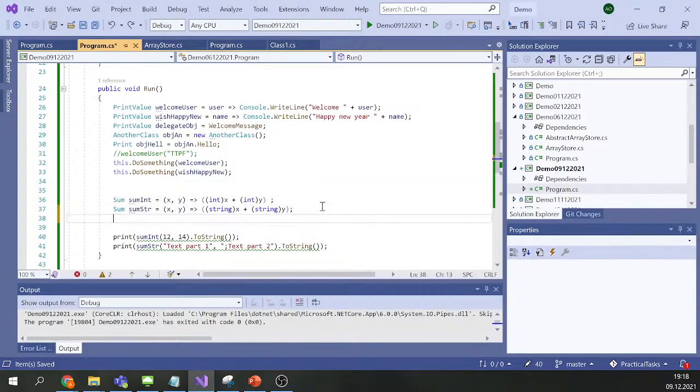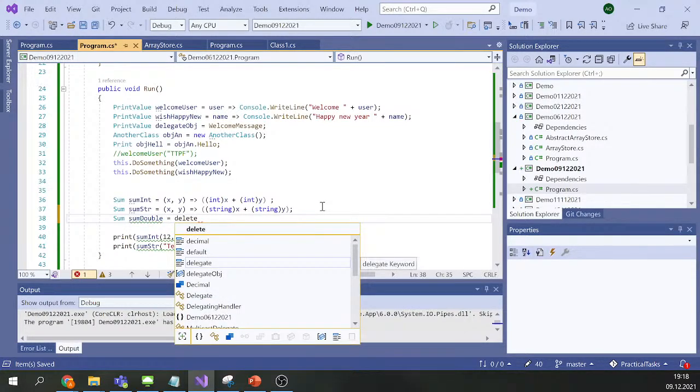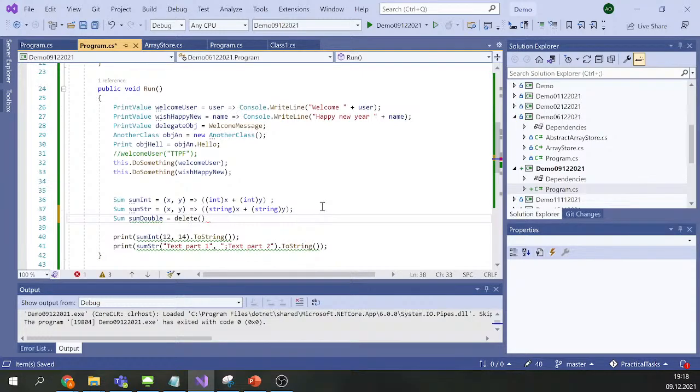So let's say I create something with double, then I call it as the delegate. So I pass double x, double y, and then I return x plus y.